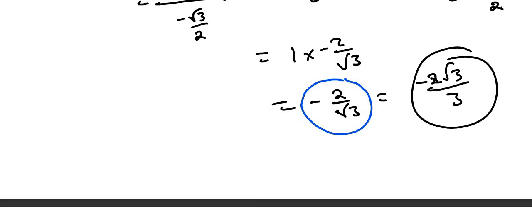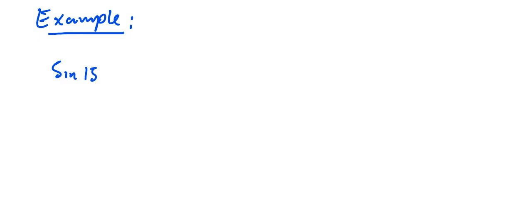So the first one is sine 15. That's what they want us to get. So example. They're saying sine 15. So now remember the angles we're dealing with. The only special angles we have are these guys here. So we have to always refer back to them. So the first question you ask yourself is, what can you do with 30, 45, and 60 to get 15 degrees? What can we do to get 15? What should we do, guys? Which combination can give us that?